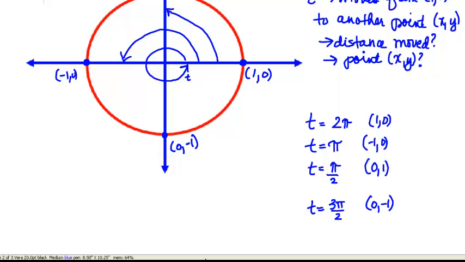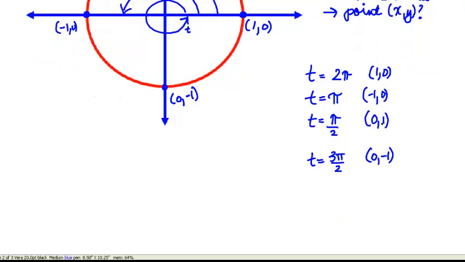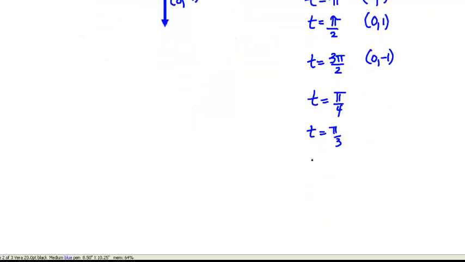Now, there are some key values that you need to know for some of these values of t. Once we get into right triangles, I'll show you how we derive these values, and your book talks about it a little bit for just one of the particular values. But some other key values that you need to know are pi over 4, pi over 3, and pi over 6.